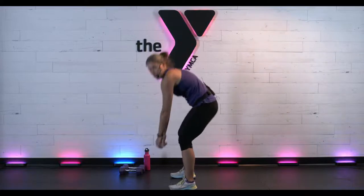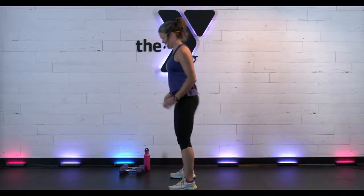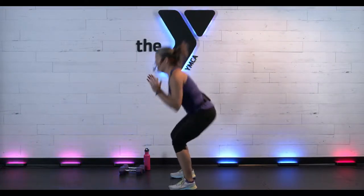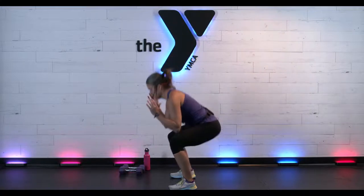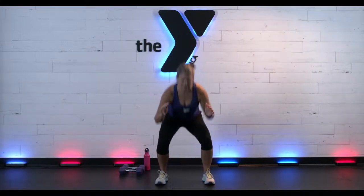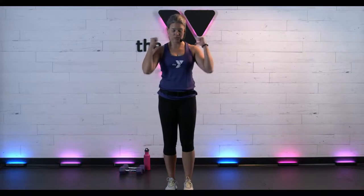When we get tired, we might be here. Zip it up. Think about your body like an elevator. It drops and it stands. Great work, team. Let's get four more. 2, 1. We go into lunges. You could have weights in your hands or right here.